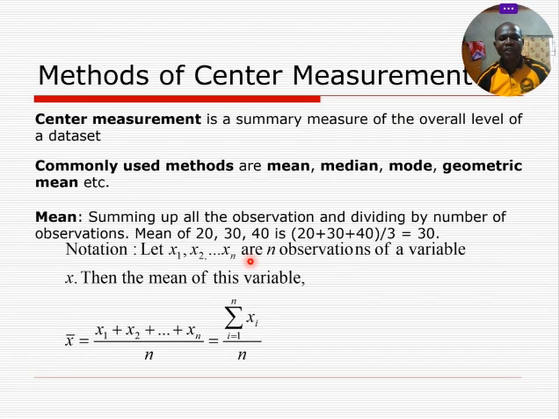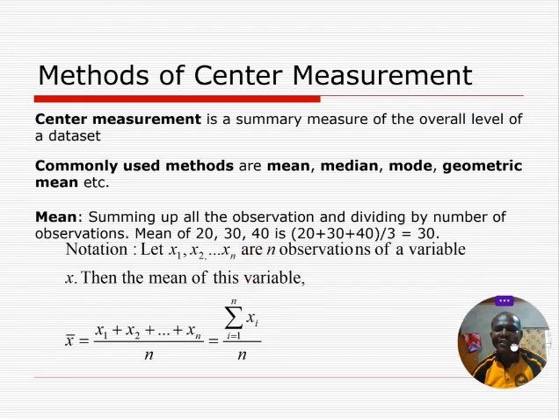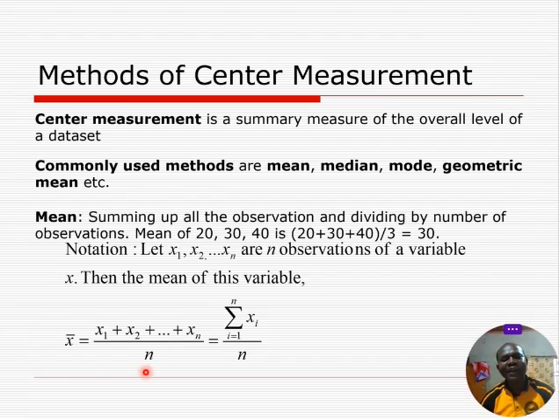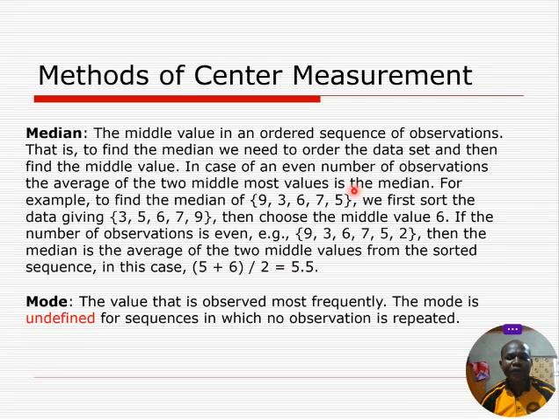Let's have a definition of what our mean tries to explain. Our mean is the average of the individual variables within our data set. When you have your data set and you add the individual variables and you divide by the number of variables, that is the summation of x over n. That gives us our mean. While of course our median is the value that occupies the middle. For an even number of observations, we are likely going to have two values at the middle. In that case, to calculate the median, we are going to average those two middle values to get our median. While the mode is the value that has the highest frequency of occurrence.